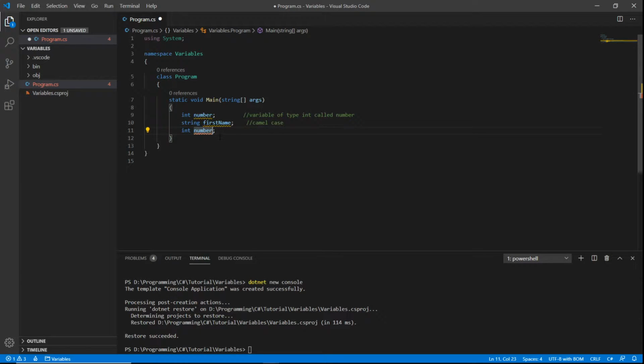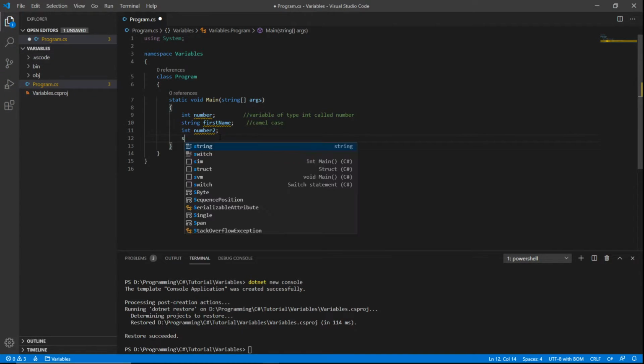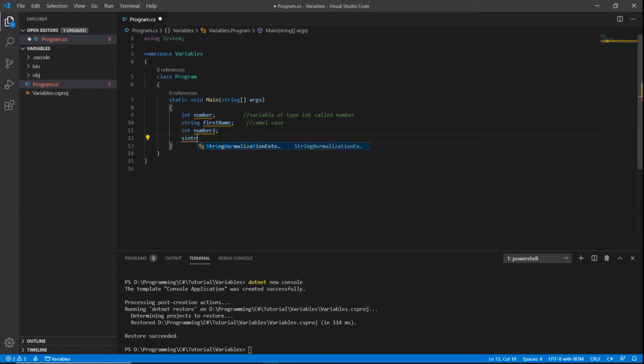So I can do int number2, right? Another thing about the names of variables is that they should mean something. Like I can store a name, first name, right? I can just call it A, right?